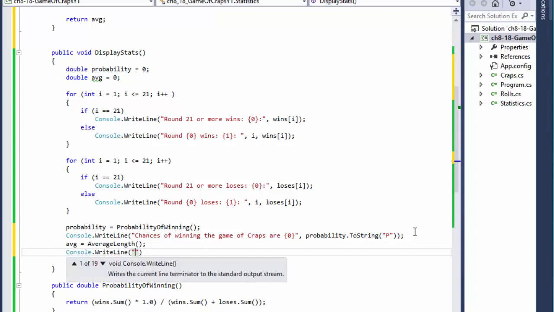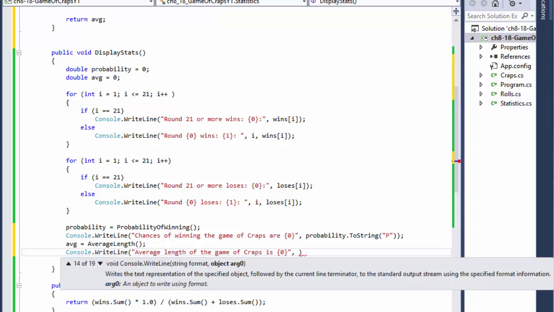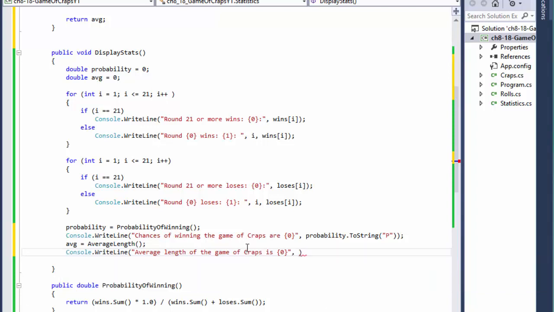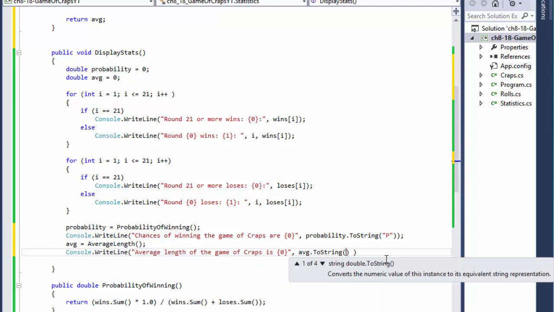It will say average length of the game of craps is, and we'll put in a placeholder, and what we are passing into that placeholder is obviously going to be the average, but I'm going to convert it to a string, because I'm just going to keep it in, I don't know, 3 decimal places.